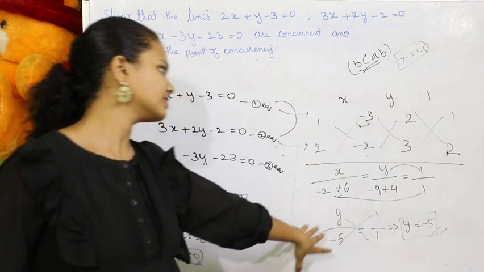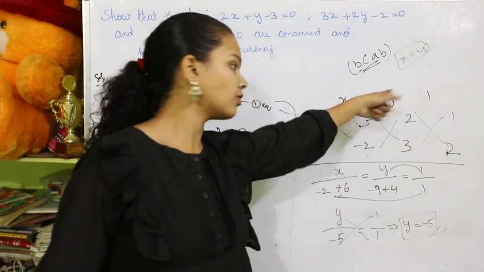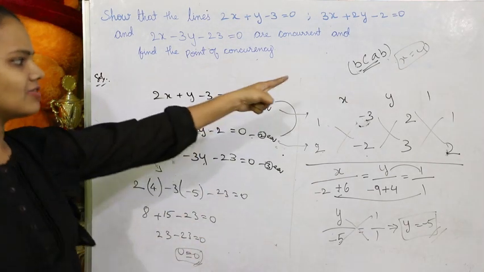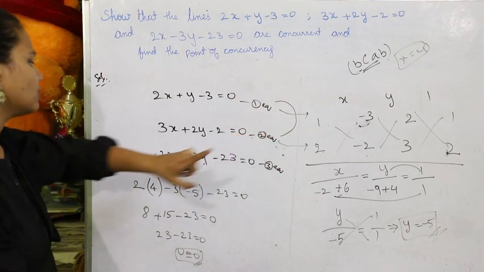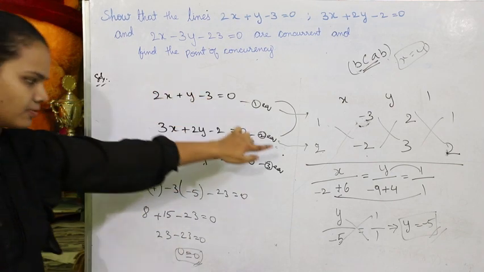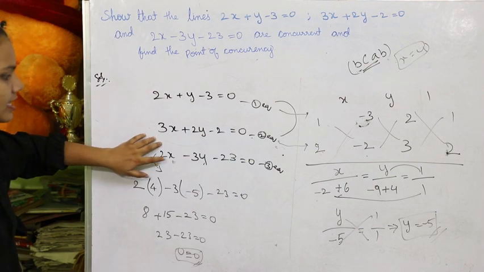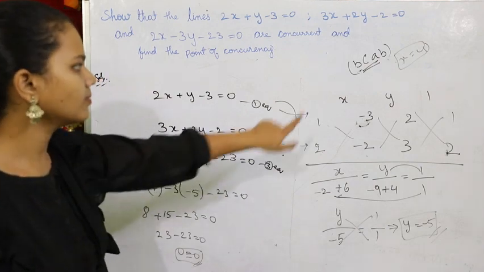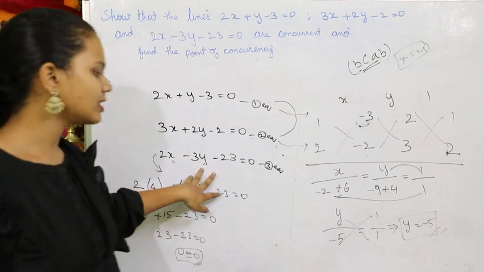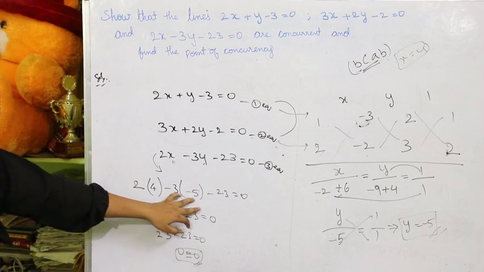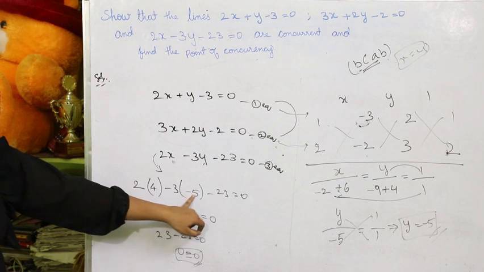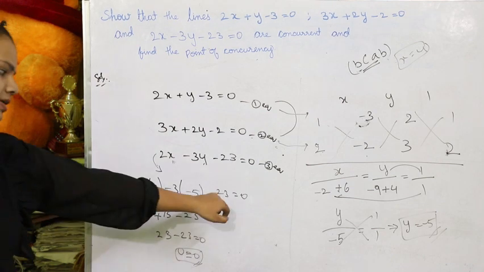You do this whole process and you will get x is equal to 4, I mean you will get the x value and y value. You take those x and y values and substitute them in the third equation. You just eliminate these two equations after this process. Now consider the third equation and substitute both x and y values, where x is equal to 4, so substitute this, and y is equal to minus 5, substitute the value over here, minus 5. 2 4s are 8, minus minus plus, 3 5s are 15, so plus 15. Minus 23 as it is.